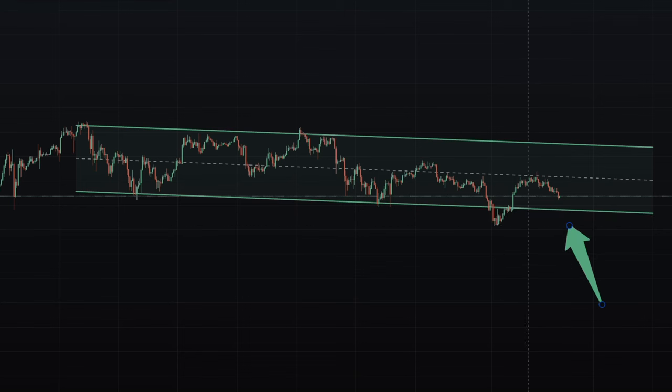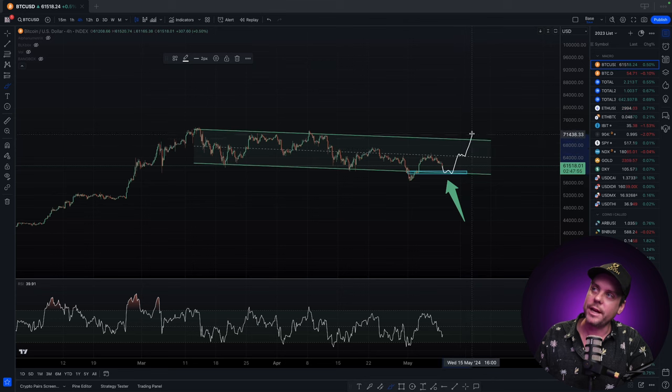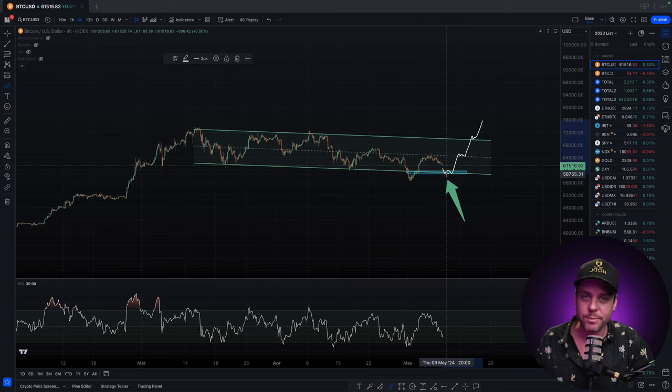The area of interest for me is this order block down here where we actually exited the bottom of the channel. I'm looking for a retest somewhere in the $60,000 to $59,000 range. The best case scenario is maybe a move down, test the bottom of the range, get some sort of a double bottom, and then get past the heart line of the channel. If we can exit the channel to the upside, that's going to be a very clear sign to the market that the bulls are back in control. Watch out for this lower level and place bids if you're feeling frisky — that would be my bullish case scenario.